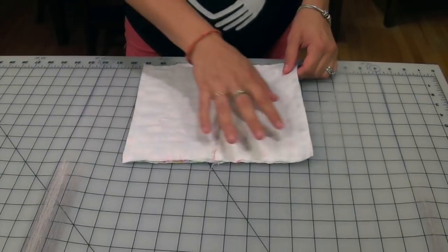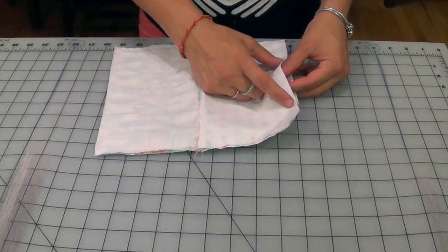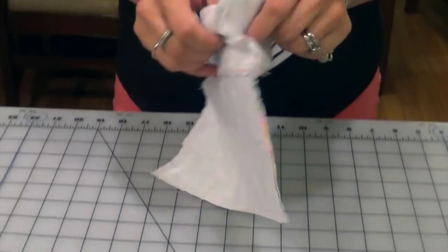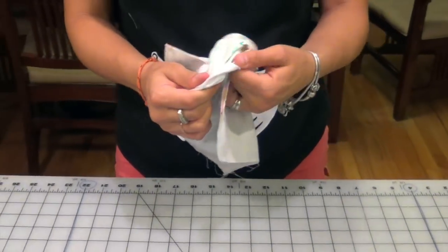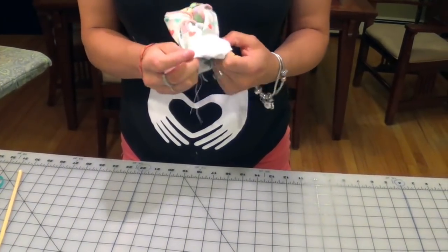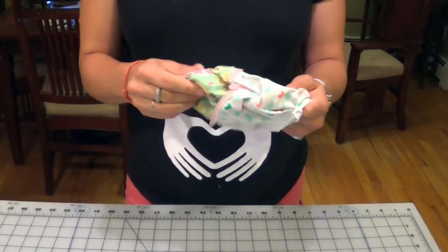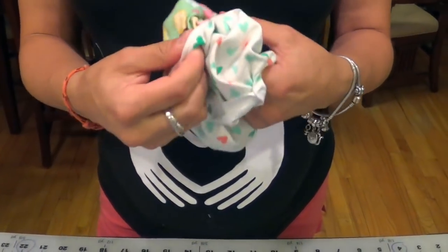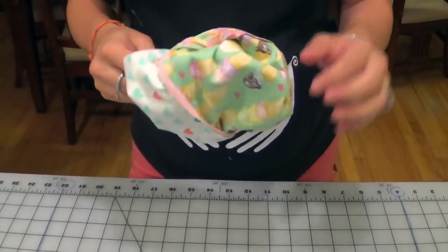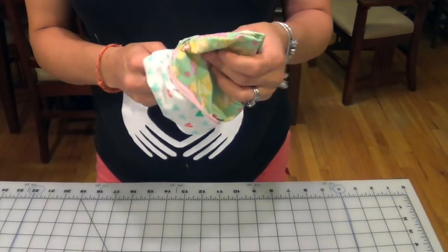Okay, so this is what we have now. We sewed all the way around the edges. I just left this opening, it's about 4 inches here on the lining side, and we're going to turn it inside out now. It's going to start looking like a finished bag very soon. Just going to use a chopstick to poke the corners out.